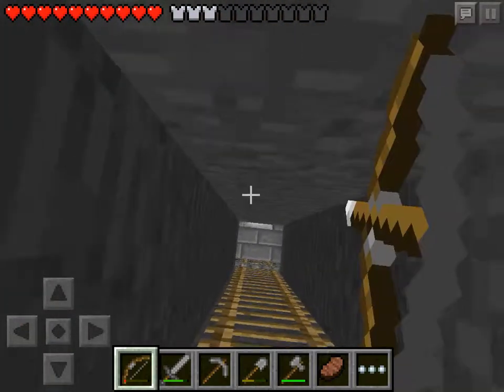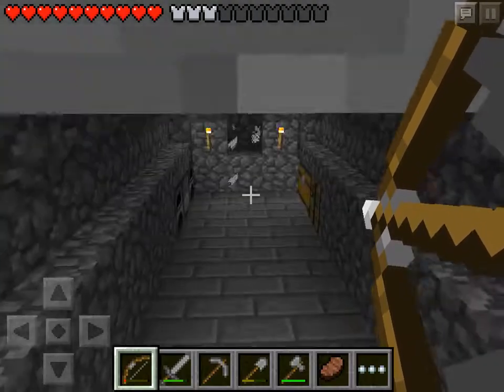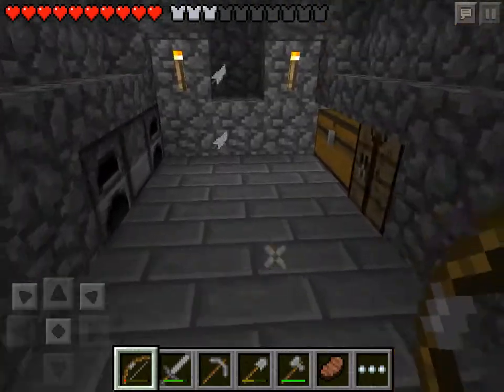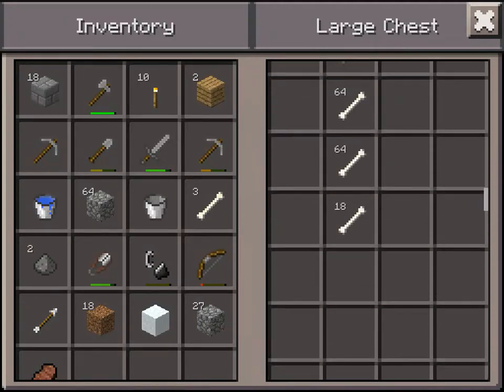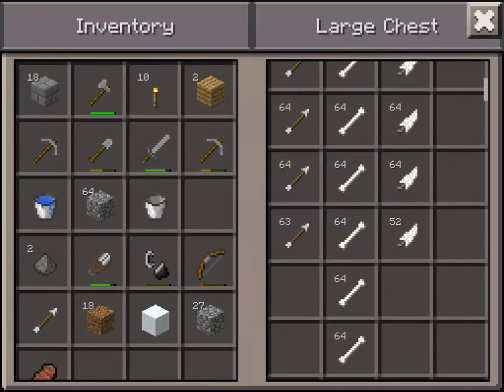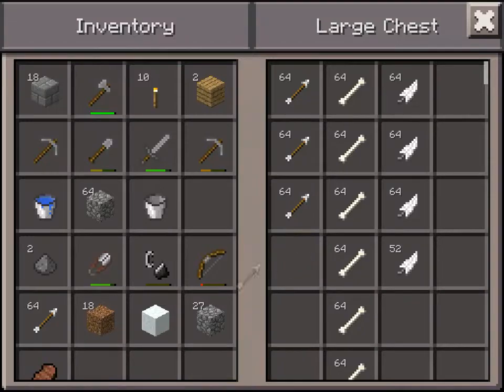Let's get our bow ready just in case we have a surprise guest. No, we're okay, so let's just fire that away. This is our chest of stuff from the spawner at the moment. Let's just put these in here as well. We're going to take this stack of arrows with us, so we now have a full stack with us.